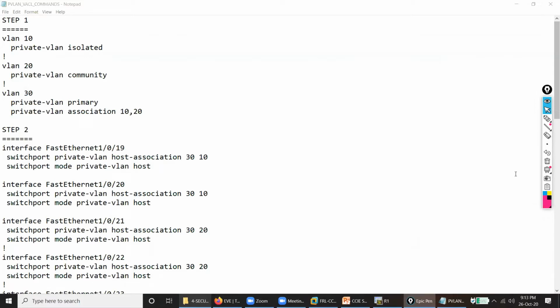So private VLANs are different from normal VLANs. Why? Because normal VLAN is used for breaking the single broadcast domain. No doubt, it also gives you security and all. In the same way, private VLANs also give you security and flexibility, so that you can keep people separate from each other.